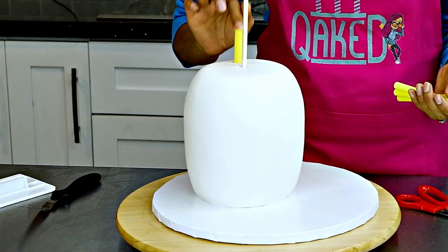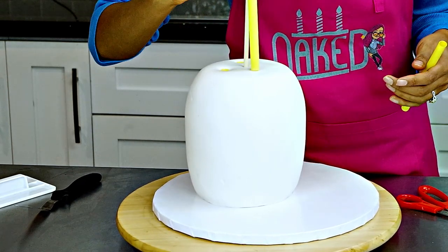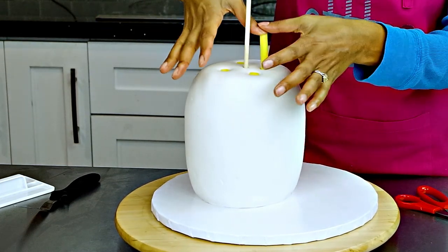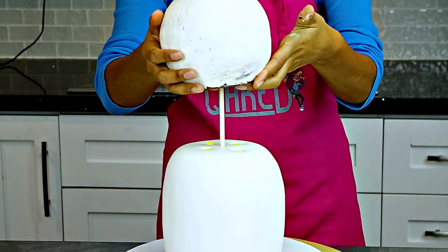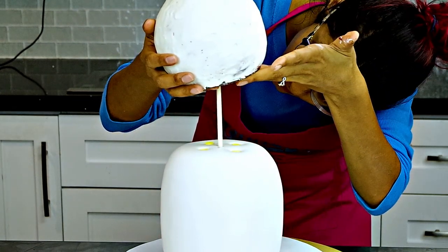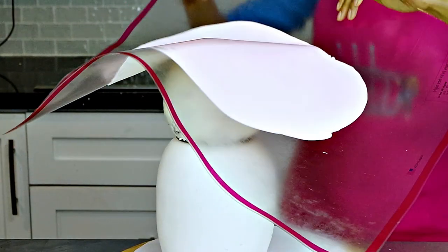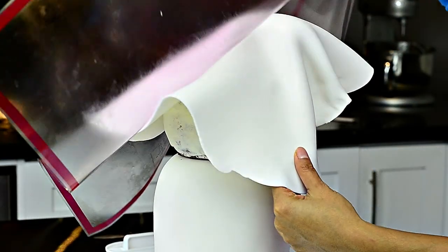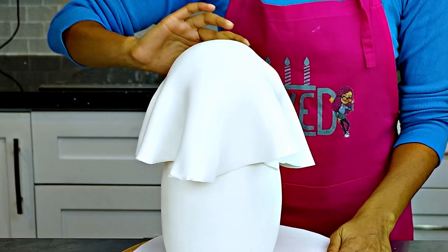Before putting on the head, I used a long dowel right down the center, making sure it's long enough to go right through the head so that the head stays on top. I then used four bubble tea straws cut to the sides of the cake to make sure that his head is supported underneath — this step is important because you don't want the cake caving in or toppling over. Then you pick up his head and put it right onto the dowel. I used Wilton boards which come with pre-made holes in the bottom, so I already had a hole in the board. If you don't, make sure to cut a hole into the board before starting.